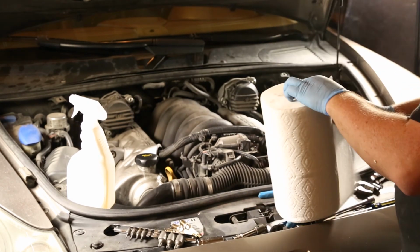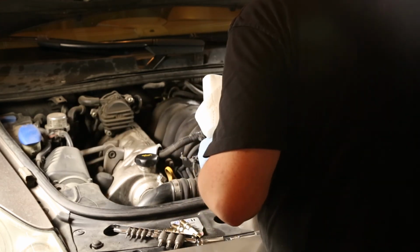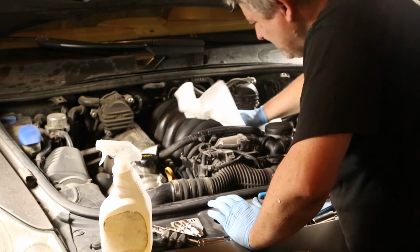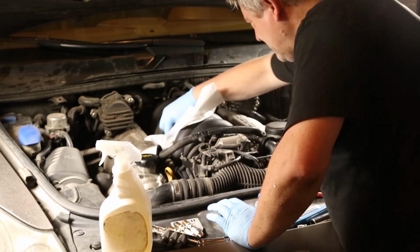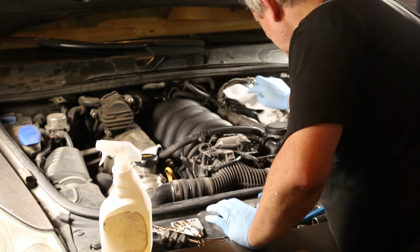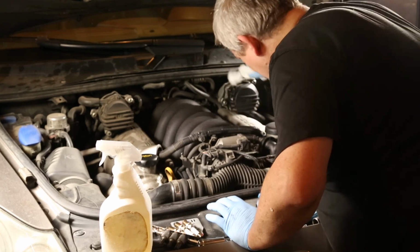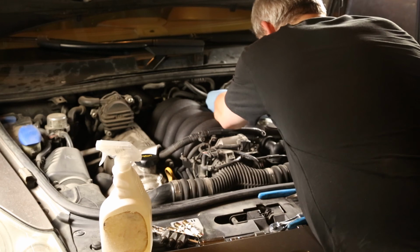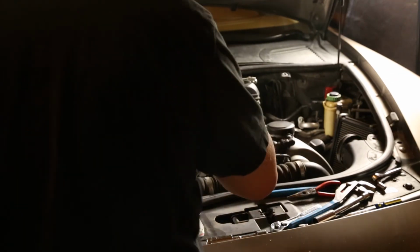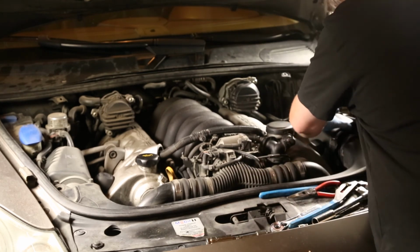Time to clean the engine bay a little. I use a mixture of dish soap with lots of water. Don't spray too much. Then wipe it off with a clean paper towel. Here's the airbox going back on. Clean the airbox and the engine covers in the sink with dish soap.